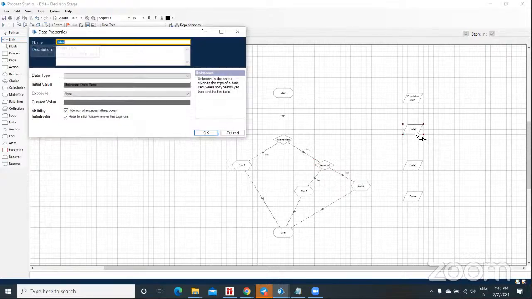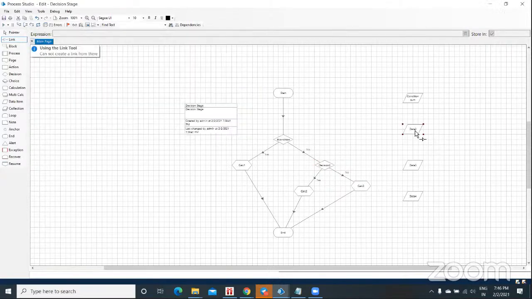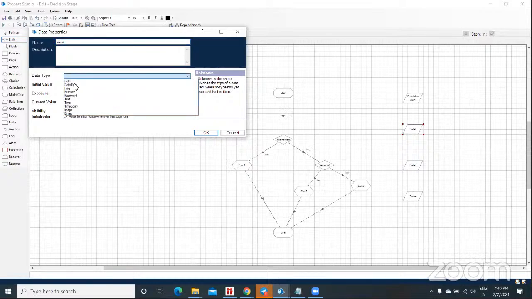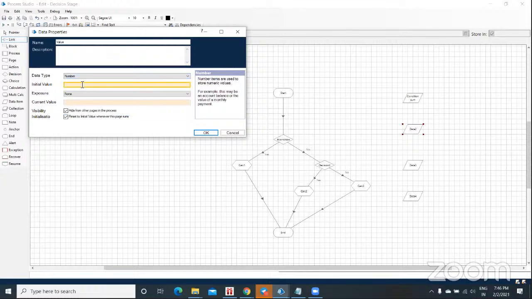Double click on this data item 2 and give the name as value, and again the data type as a number, and initialize it as any random number, say 50. You can also give the name as value a.